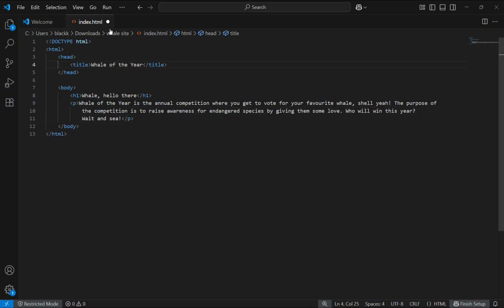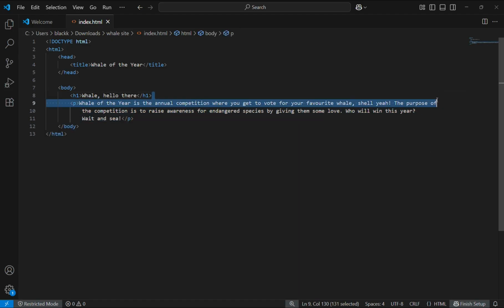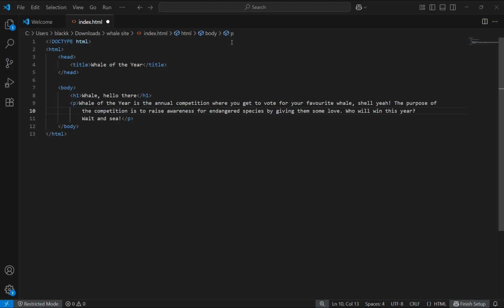I could save this because it's not saved, there's a dot up here. Then I could go back and you can see that it's fine. These enters, pushing this down, doesn't actually change anything. So it's useful to push that down just to make it easier to read for me. So there you go, I've added some paragraph text onto my website. Now, if I want to, I can do some kind of styling to that text. I can make it a little bit different by bolding or italicizing or underlining, that kind of thing.